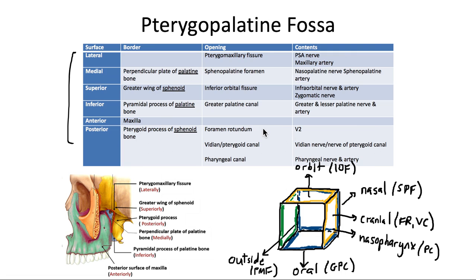Pterygopalatine fossa. There is certainly a lot going on, but hopefully this cube and this breakdown of what's going on makes a lot of sense and can help you memorize this stuff. I just thought it was really interesting and helpful to remember that this truly is a main communication hub. It's the center of the skull because we're communicating with the orbit, the oral cavity, the nasal cavity, the cranial cavity, and the nasopharynx. So we're just getting to all of these different inside parts of the skull through this one opening within the skull. So I think it's just so cool. And again, hopefully that really does help you in your studies.